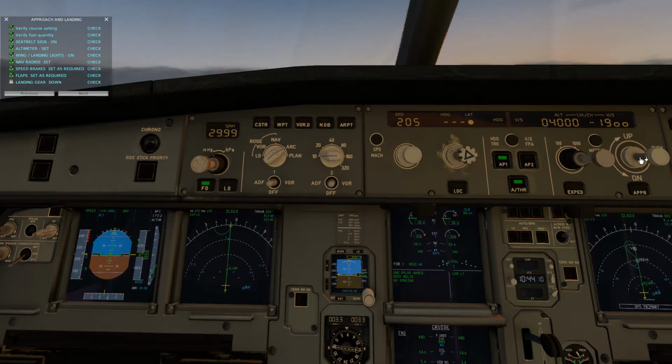Canadian Express 587, altimeter 3001 at Buffalo Niagara International, contact tower on 120.5. Enjoy your morning. Altimeter 3001, tower on 120.5, Canadian Express 587.